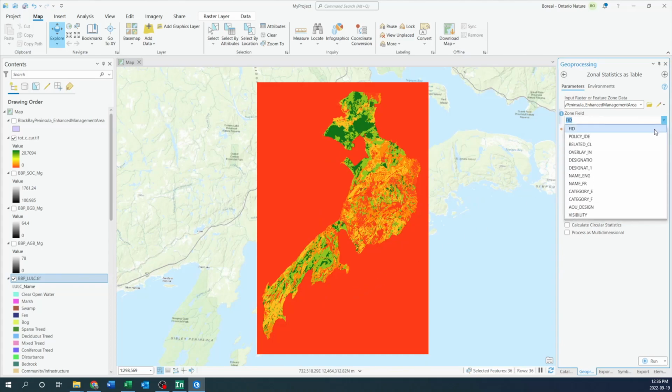We'll select FID, or field ID, for that one polygon that we're calculating with. And as the input value raster, or what we're summarizing, we will select the output file.